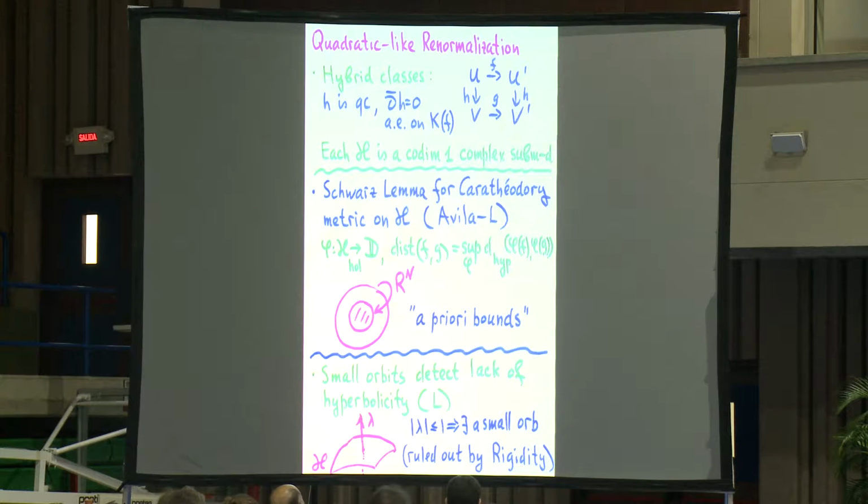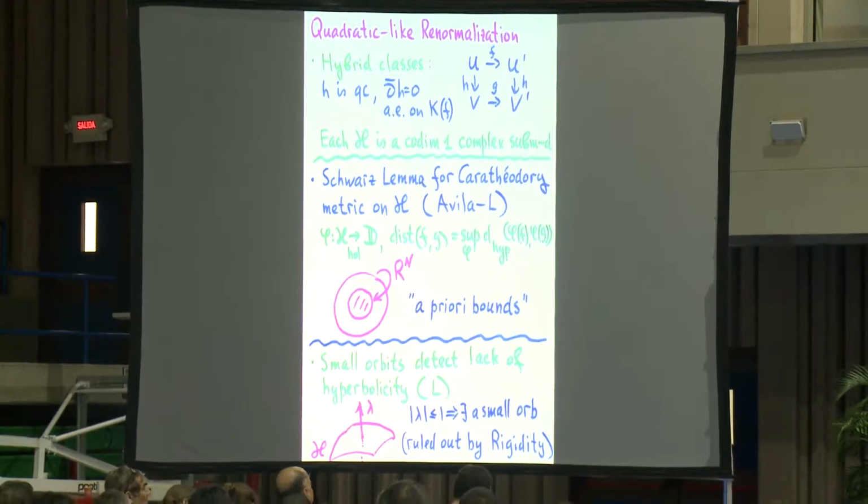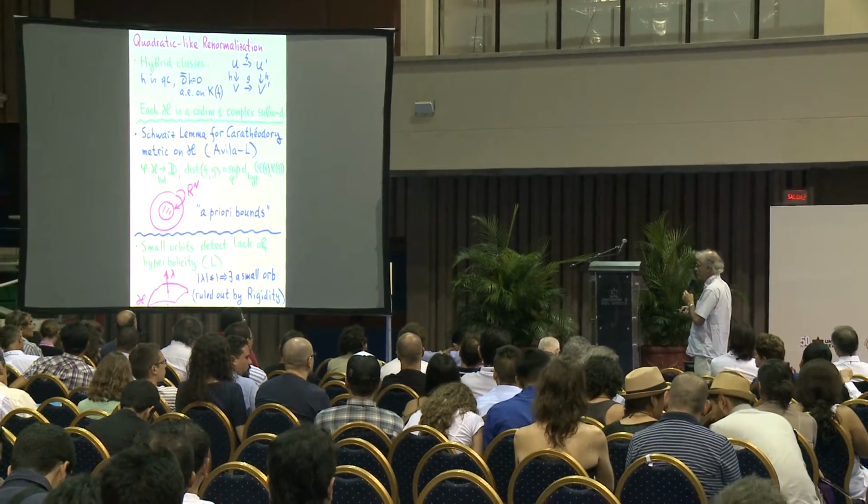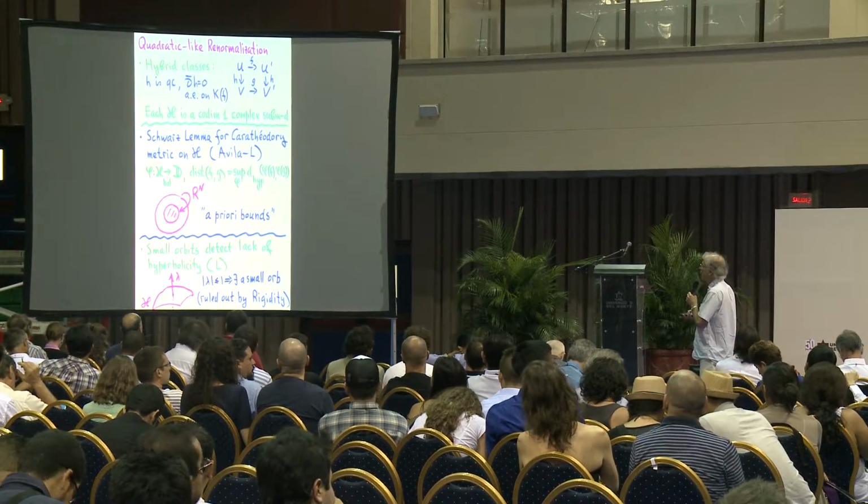There is some map nearby here, some quadratic-like map nearby, which under renormalizations stays very close to the fixed point. And this could be ruled out by some rigidity theorem. So that is why the complex world is so much more powerful than the real world. In this setting there are wonderful tools like the Schwarz lemma, ideas of hyperbolicity, rigidity, which allow us to derive geometric consequences for topological reasons.